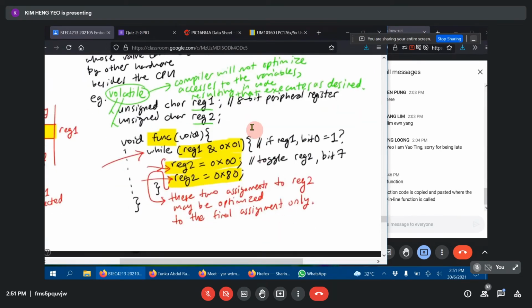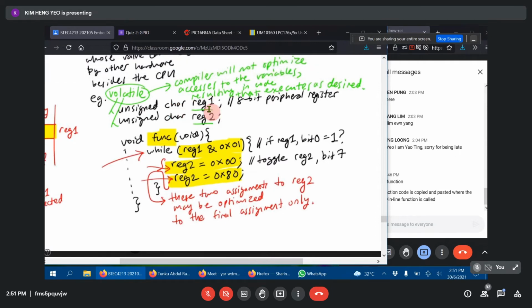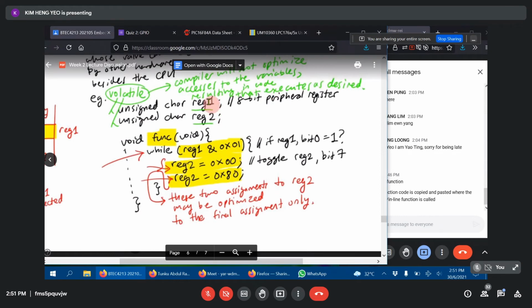Now, let's look at this program. This is for an 8-bit microcontroller to keep things simple. So I have an 8-bit microcontroller with two registers, rec1 and rec2. I declare rec1 as unsigned char, 8 bits, and rec2 as unsigned char, 8 bits. So I have two 8-bit peripheral registers.